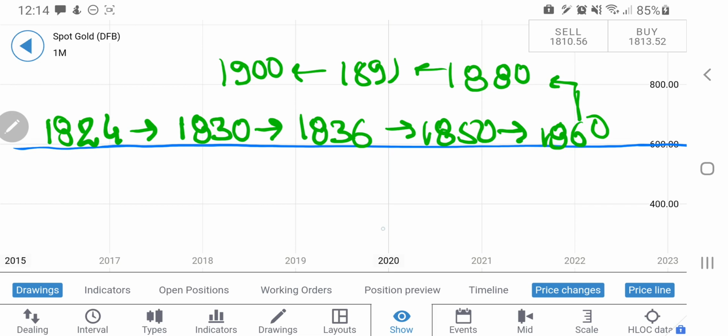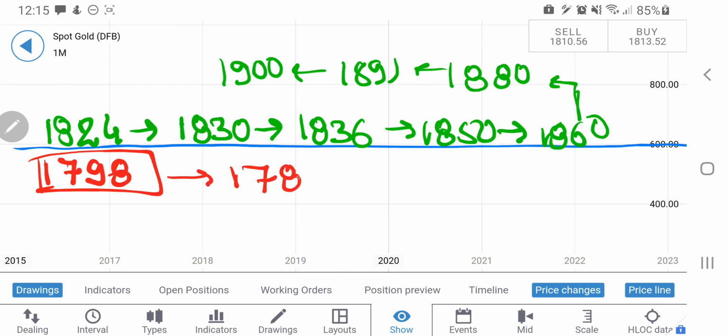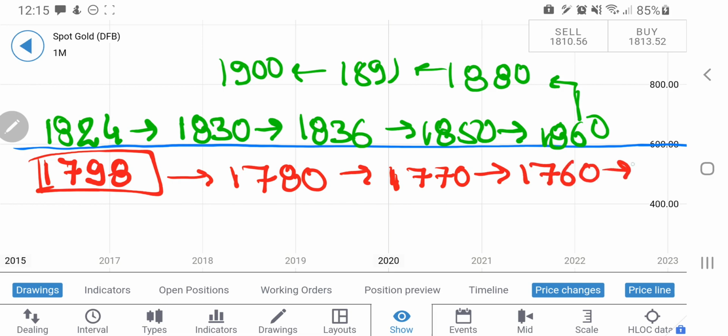So how far this could go on the downside, let's have a look. One can expect that once it drops, you can take a short entry at 1798 itself. Below 1798 I'll be looking forward to 1780. So from here, every 10 points till 1750 we have little supports. It can try to bounce back a little from any of these levels, but once it tries to achieve 1750, it won't be able to break 1824. That is quite possible. Beyond this, if it tries to break, then possibly that should be called a reversal.